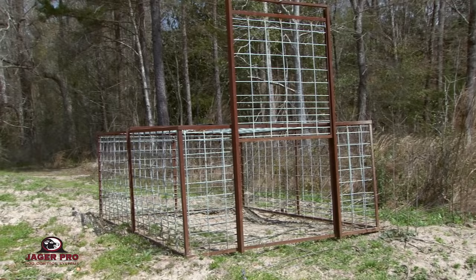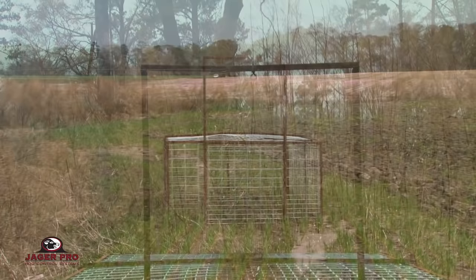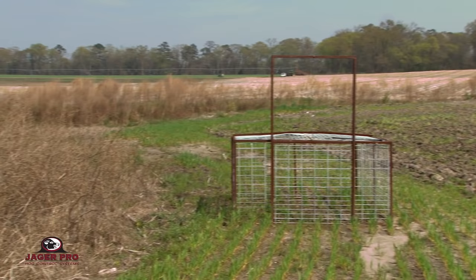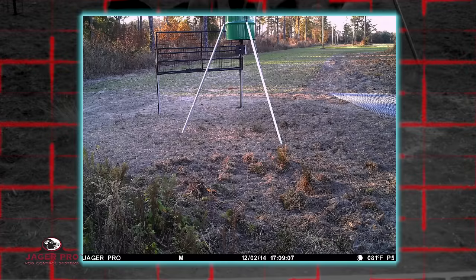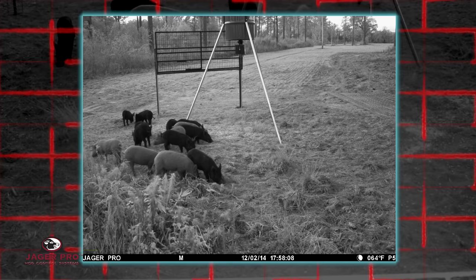One potential problem was this property had several 5x10 portable box traps littered across the landscape. Although portable traps are easily transported, we do not recommend their use because these devices only capture juveniles and uneducated adults. Our concern was the level of trap education this sounder had received from missed captures using these inefficient metal contraptions. We recommended the landowner first erect the mine gate without panels to see how the sounder reacted to a new metal object. Only 13 juveniles used the bait site on December 2nd.